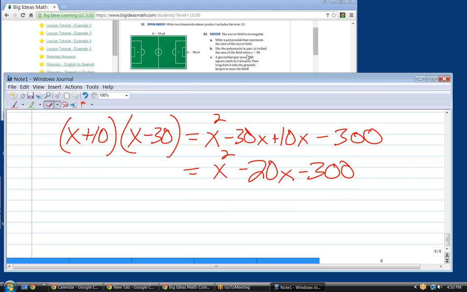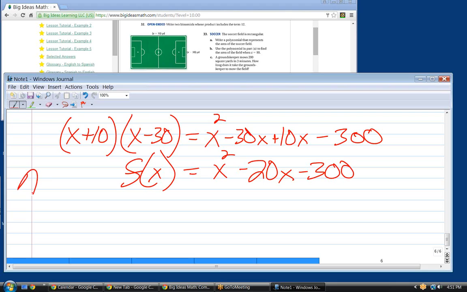Now when x is 90, let's find the area of the field. Let me just show you something. Are you familiar with the f of x notation? Have you ever seen it? I think we were working on that before. What we have is a polynomial that represents the area of the field, and I'm going to say that that is a function. When I use f of x notation, I'm saying it is a function of x.